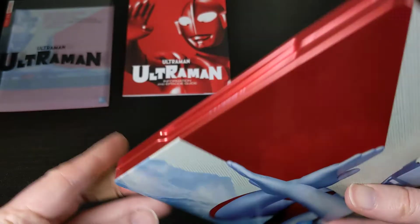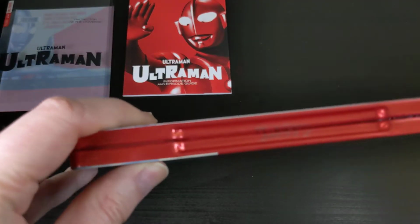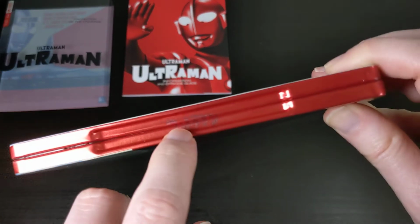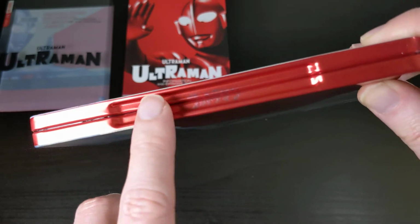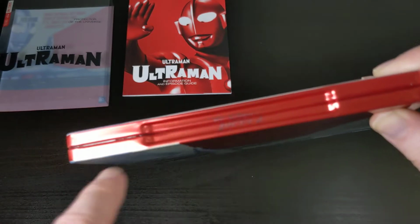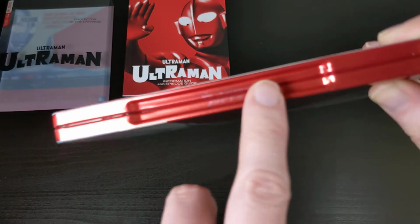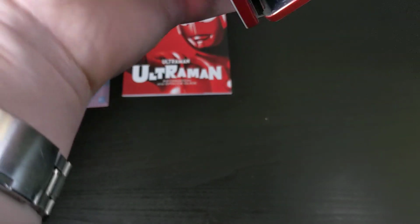Just red on the top and bottom. And then on the side here, it's kind of hard to see, but right there, it actually says Ultraman in Japanese, I believe. The Ultra Q one said Ultra Q right there, so I assume this says Ultraman in Japanese. You can kind of see it right there. So I'm going to go ahead and open this up.